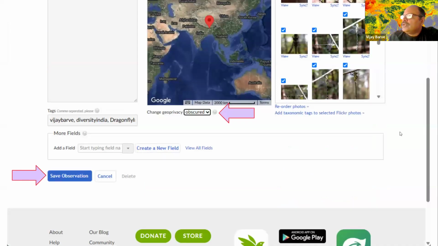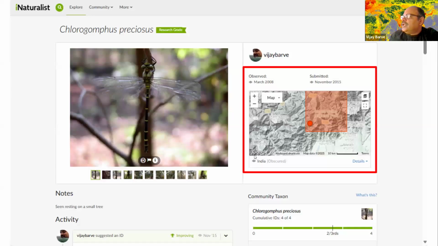I can scroll down, and there is a change your privacy button. I can click on that and choose obscured, and then I save this particular observation. So once I do that, you see here it is now obscured.